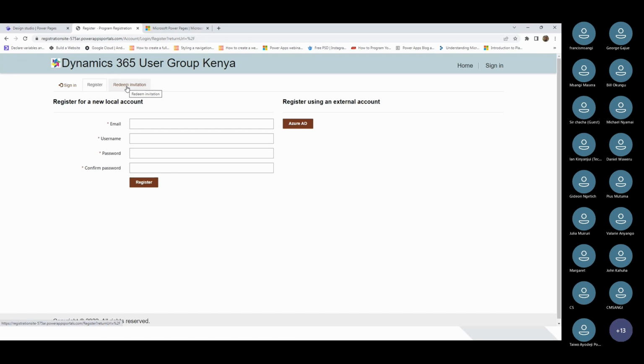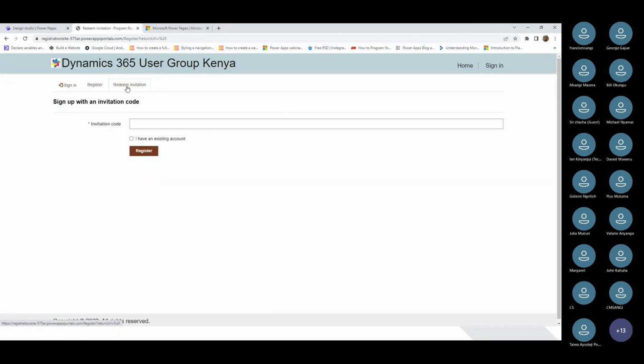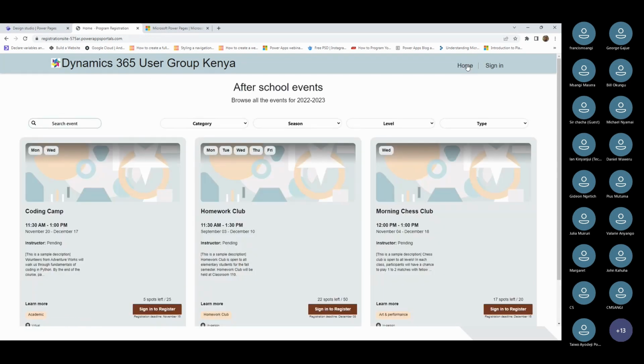The redeem invitation is where I have a new user that is coming, and I'll send the user a code that the user will come and add the invitation code in to register. So if you don't have any invitation code, you can't register, making the site always secure for any other person that is not part of your activities or your organization to be able to join.